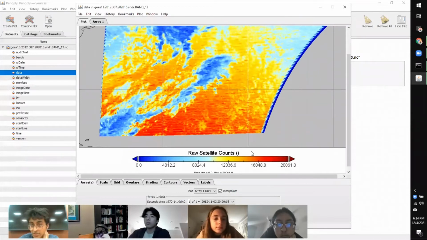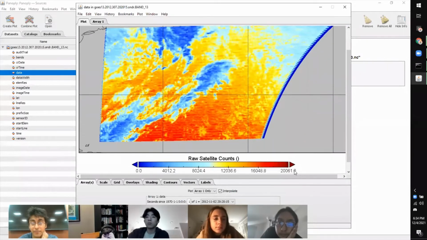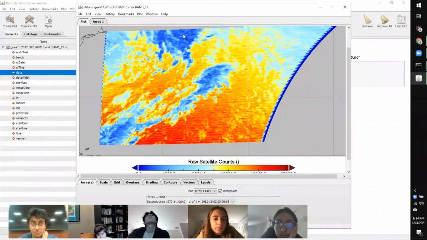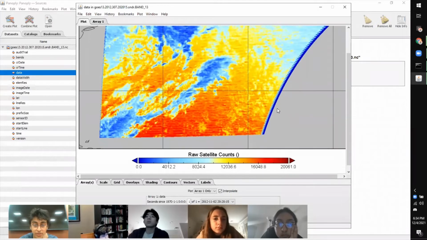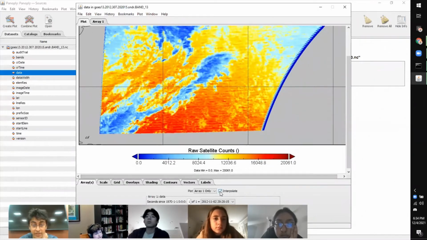This is raw satellite counts, in case you're not aware. There's intensity where red will pretty much indicate a lot of clouds, blue will indicate no clouds or pretty much ocean. So here we see a lot of clouds. If you want to unclick, you could play around with these settings. I encourage you to play around with this. It doesn't have that much stuff. This is kind of not a very good program. It doesn't have some filtering things that I really wanted, and I banged my head for a while trying to find the features I wanted.